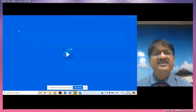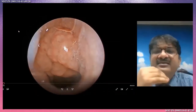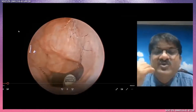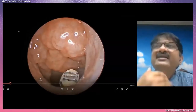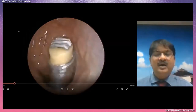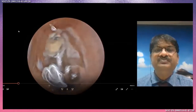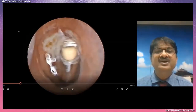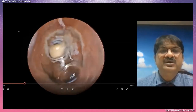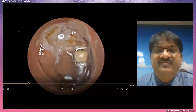Adenoidectomy with coblation is very important because there is a huge chance of residual adenoid with incomplete surgery. I am getting nowadays a huge portion of recurrent adenoid because the surgery was not complete — residual adenoid was there and without endoscopy you will not see that the adenoid is still there. Now the concept of adenoidectomy — from the full boundary of the adenoid — I will show total boundary removal with coblation. Zero recurrence — you will reach nearly zero recurrence if you follow this and check regularly for a few months.